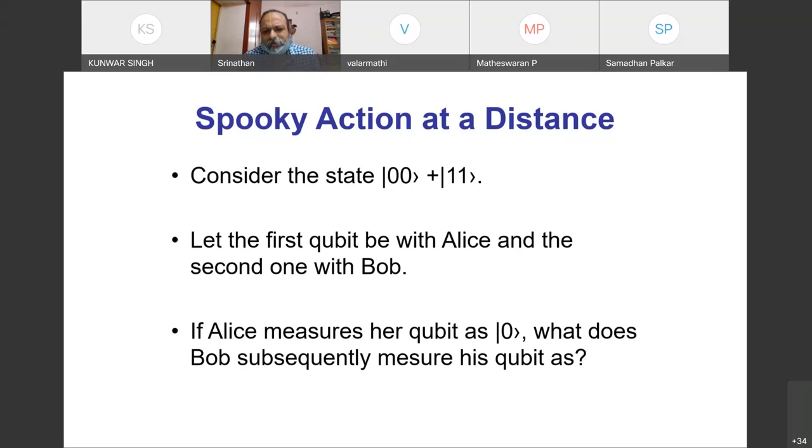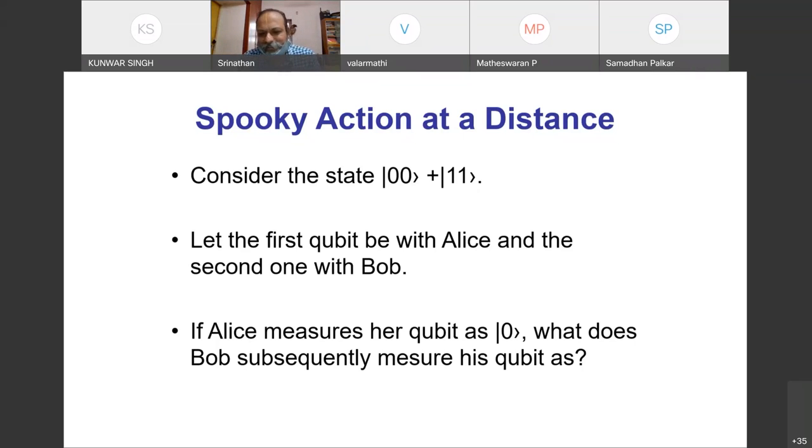They are so far apart that when they were measured with a gap of, say, very few milliseconds, the distance between those two electrons was much larger than the time it takes for light to go from one to another. Yet, even though they are causally separate, it turned out that the answers were always the same. And therefore, the spooky action at a distance is a consequence of quantum superposition, and it actually gives much more bizarre applications like quantum teleportation and dense coding. So there are many, many bizarre applications of the spooky action at a distance.